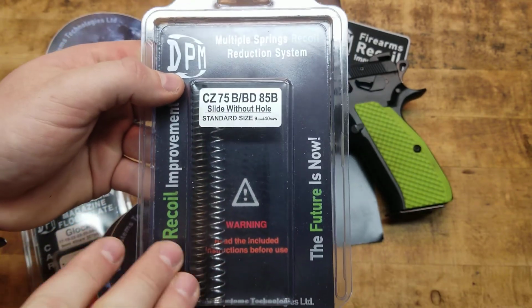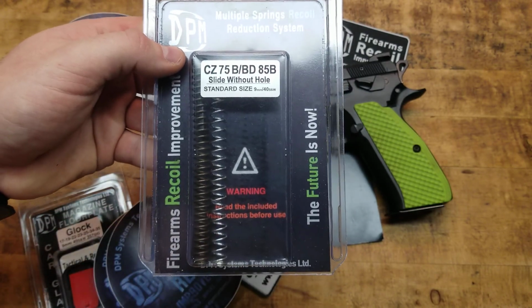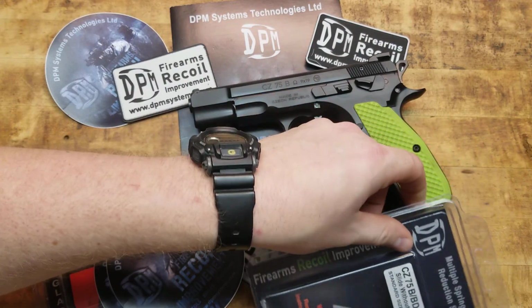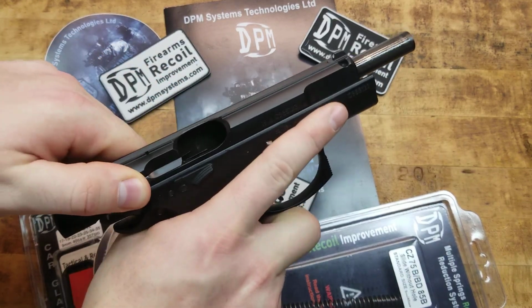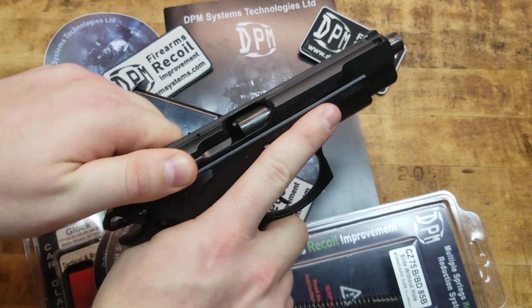So they gave you the guide rod with the two springs, and then two extra springs to go on top of it, at least with the CZ75B. So now you have three springs, and that really does reduce the recoil. You guys aren't going to be able to tell, but by just racking the slide, you can feel the difference.